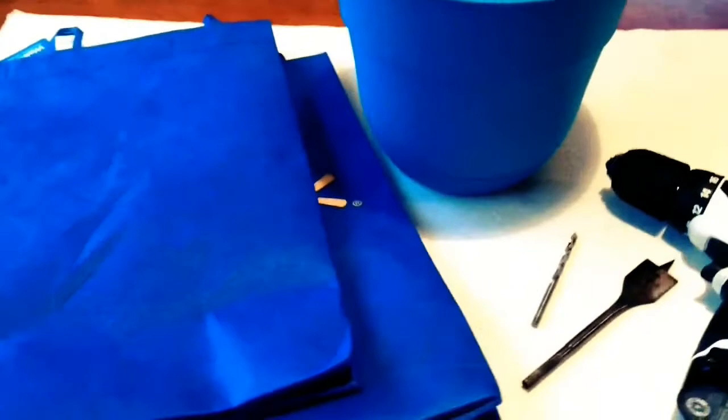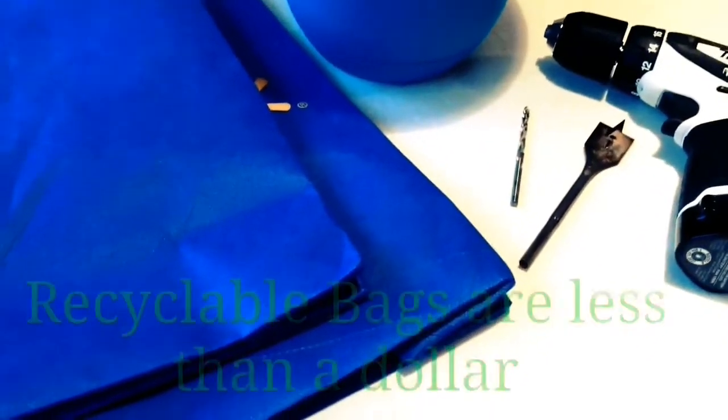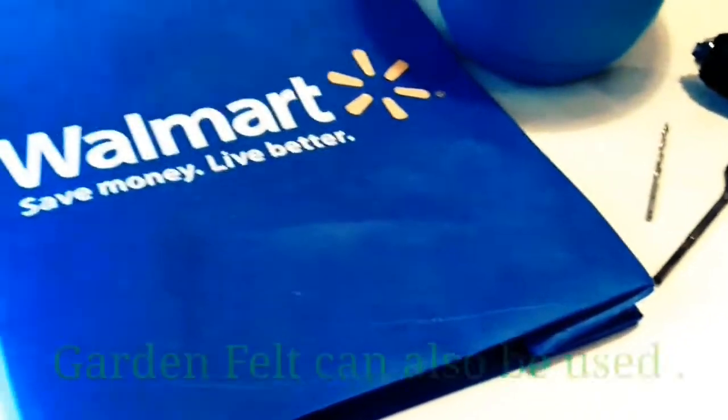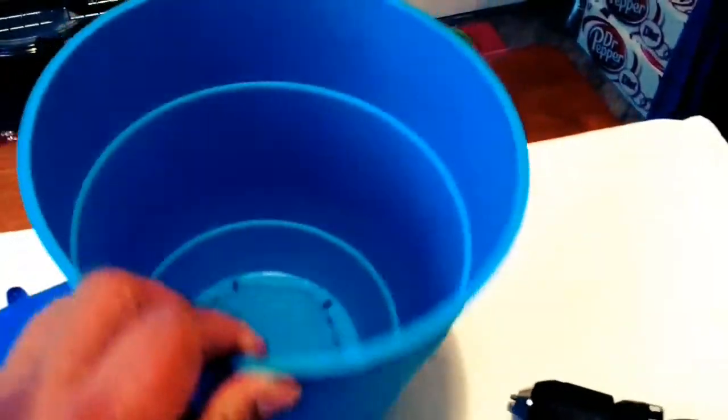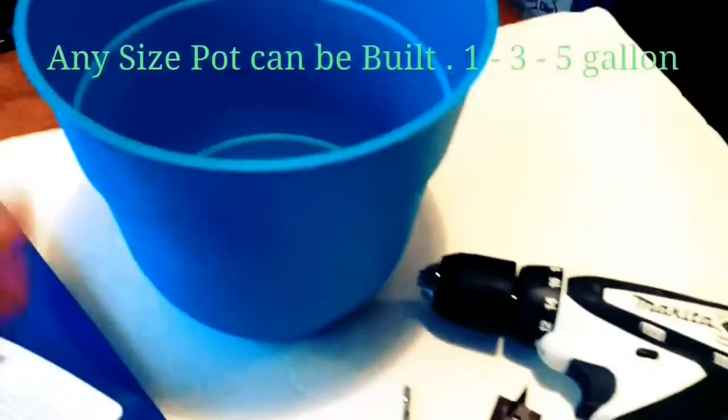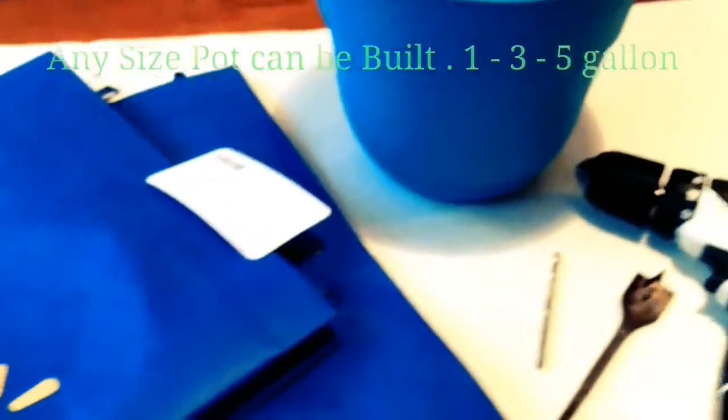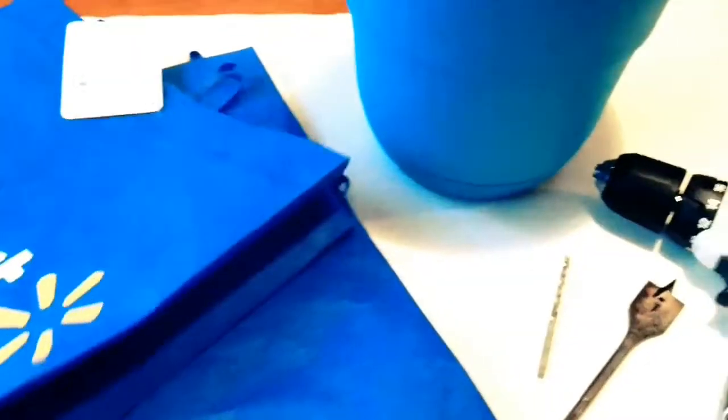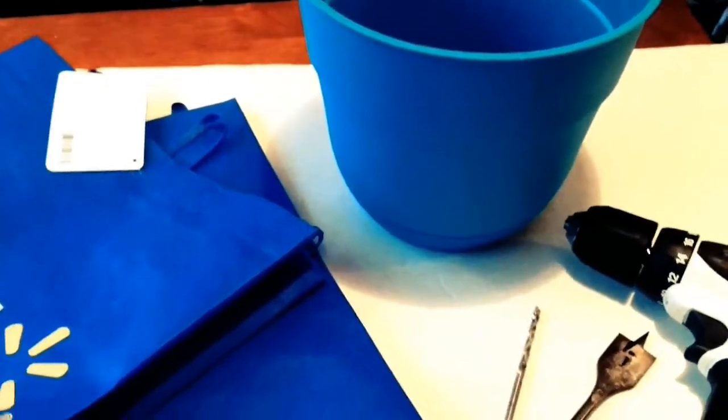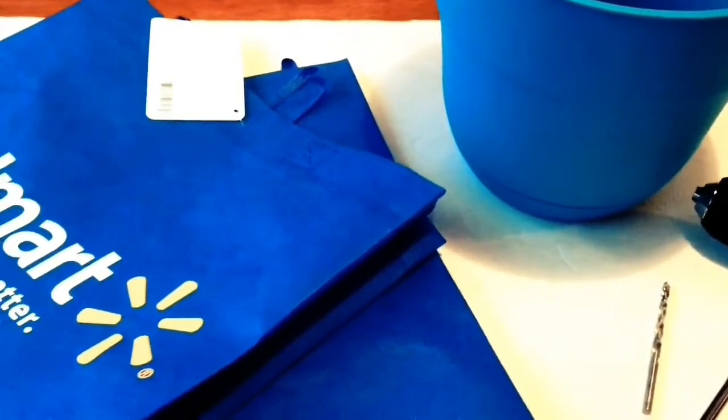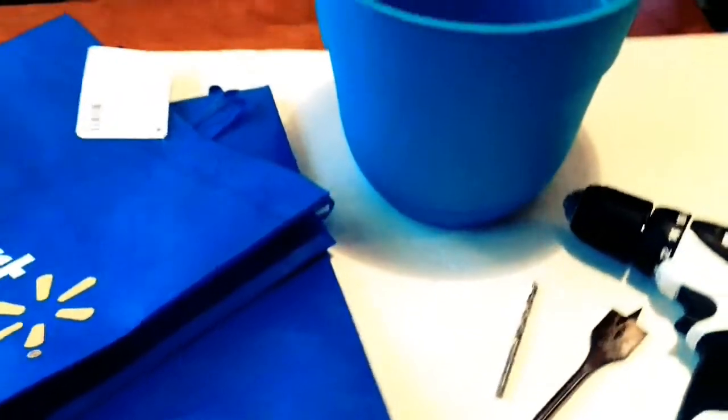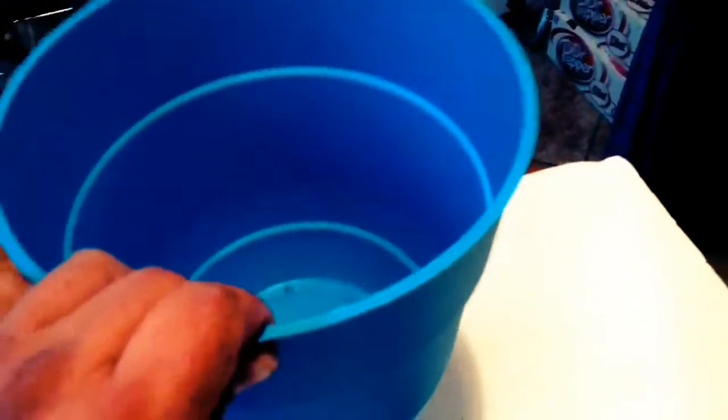You need just a bit of supplies from your local Walmart. There's a pot—this can be done with any size pot. This is a one gallon pot. You can do up to three gallons with the particular type of supplies that you can get there, but it's extremely inexpensive and extremely easy to do. You just need a few items and some small tools, and you're on your way. This pot is a one gallon pot, available at Walmart, very simple ones under two dollars, actually plastic.